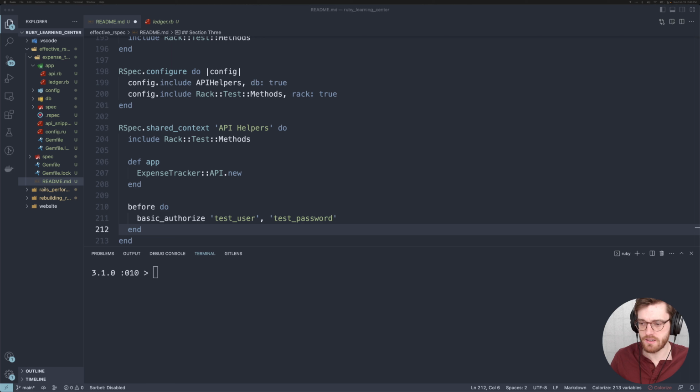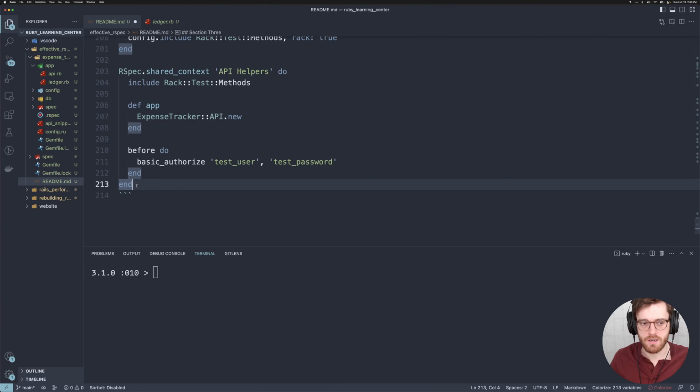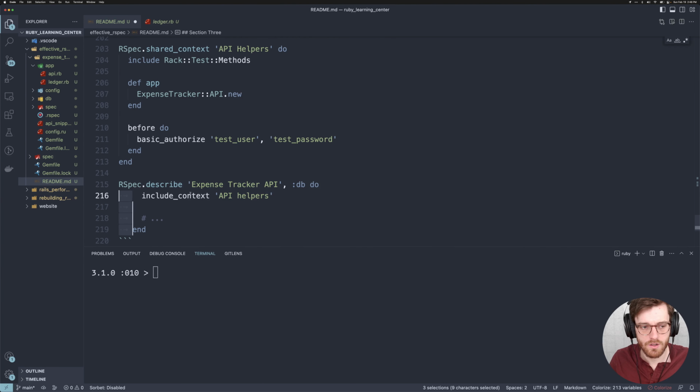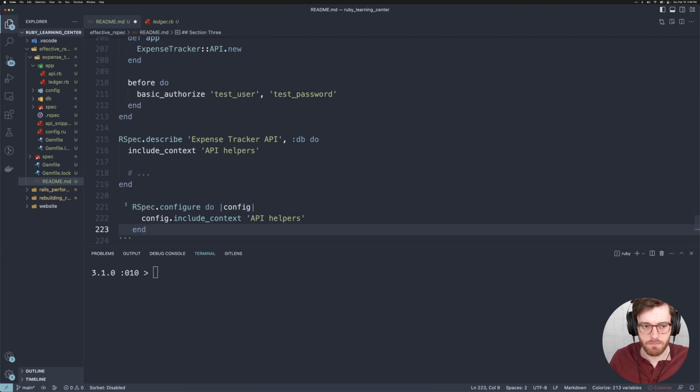So we have something like that, and then we could do inside one of our specs something like this afterwards. Weird mixed tab things again. Okay. And that could also happen in configuration at the top level here.